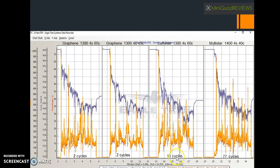Lumenier 1300 4S 60C, 13 cycles on it when I did the flight. Same thing, it went about 70 amps, 71, 72. The battery went a little lower in voltage. It went to about 14.2 a couple of times, and got back up to just below 15 volts. Definitely that battery can deliver, but it's a bit less than the Graphene 65C and 45C for sure.